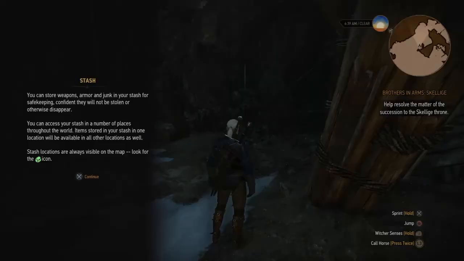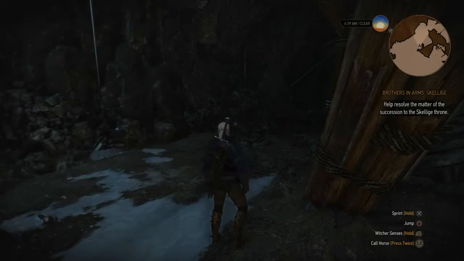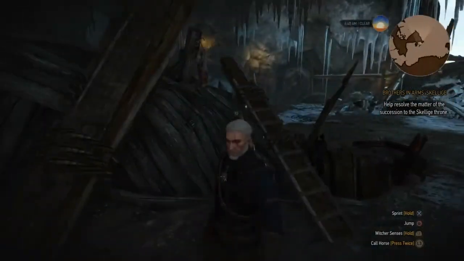First of all, finally they've allowed you somewhere where you can store your weapons, your armor and your junk, a place for safekeeping. They won't get stolen from there, they won't get nicked, and you can go to any point in the map, or at least any area, and go to another stash zone and you'll be able to pick up the items that you've left there. Pretty useful. I mean, there are some things I got rid of over the course of the game that I just didn't want to get rid of just because I kind of like them or they look good.